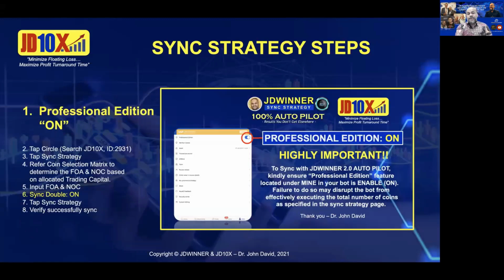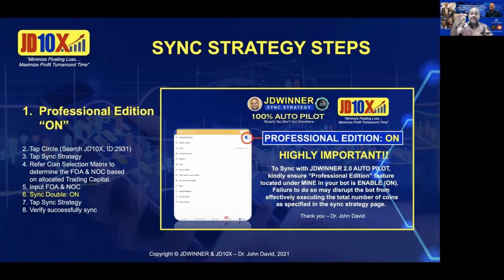Now, the first step: the professional edition must be on. So please take note of that. How do you do that? Get into your board, and you will see Mine at the right bottom corner. Tap on Mine, and then just below the VIP yellow banner, there is a professional edition. So you have to enable that professional edition.